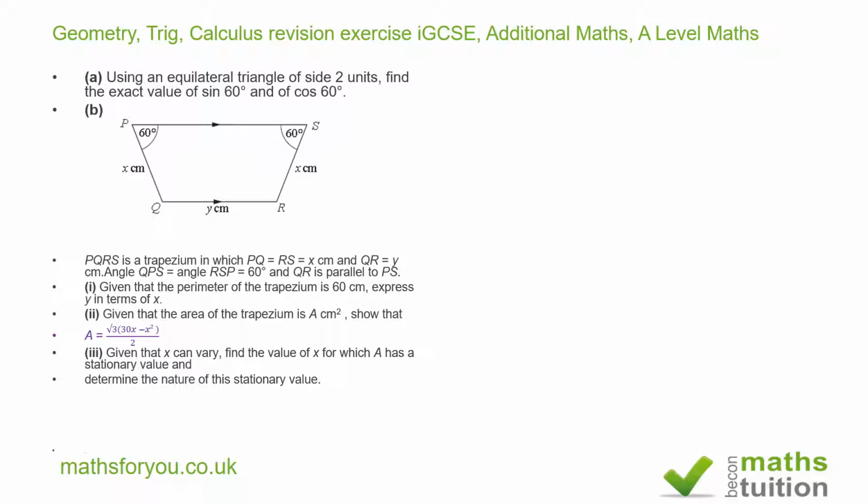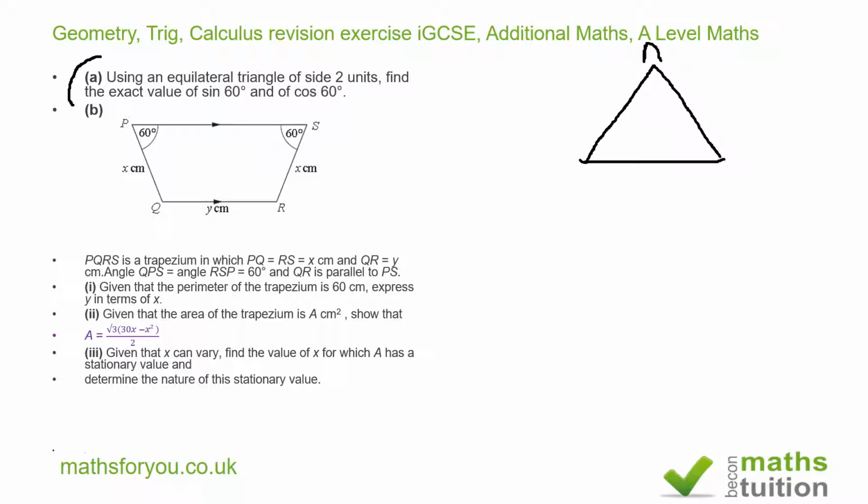Okay, now to begin with, for this exercise, the number 2 occurs quite a bit. So you've got to be very careful that you have the right 2 in the right place or you get the answer wrong. Okay, now I'm going to start with part A. To do that, I'm going to draw an equilateral triangle. I have to excuse my drawing, freehand as this is.